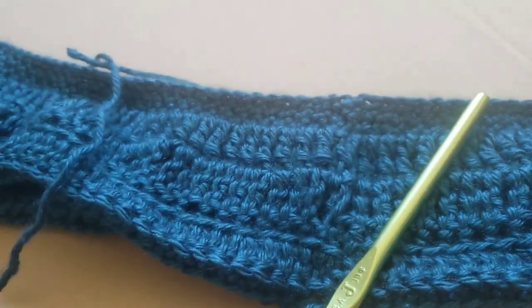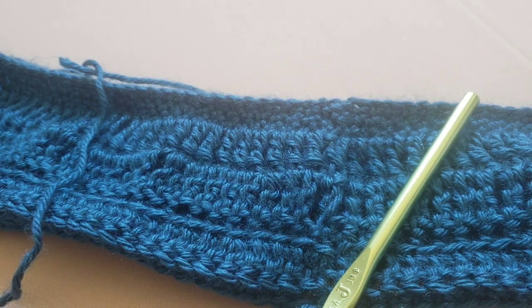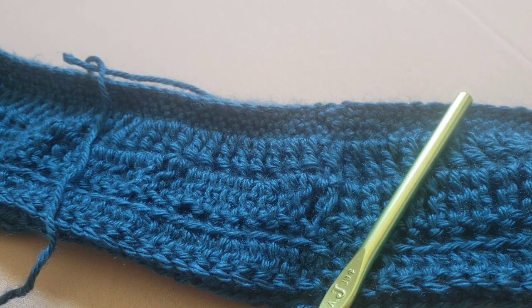So we're gonna repeat this pattern until we reach our measurement that we took in the beginning. So mine was 15 inches. So I'm going to go ahead and continue this pattern until I'm ready to start my slit on my skirt. So I will meet you there and show you what to do after that.